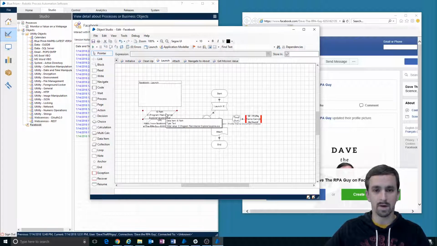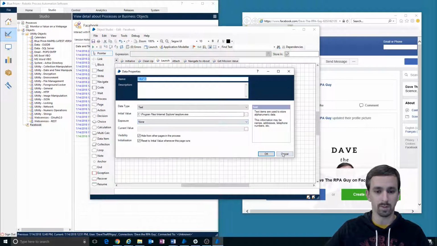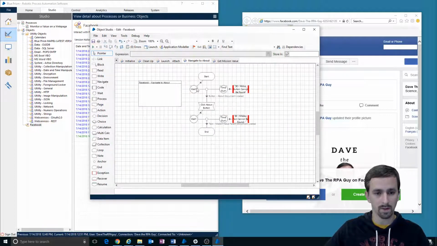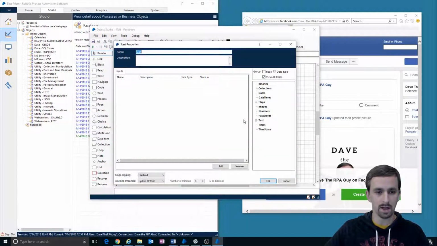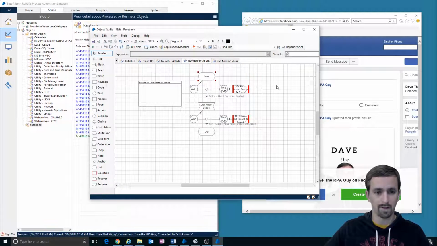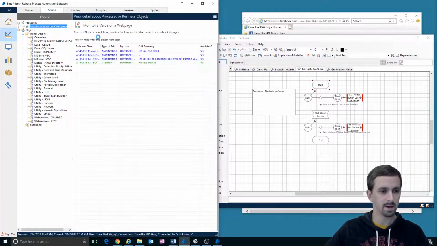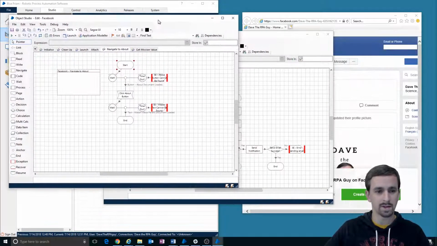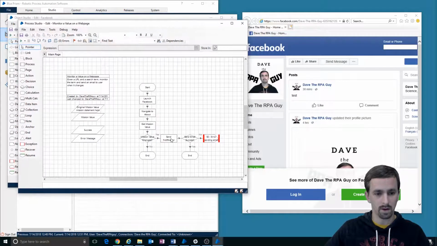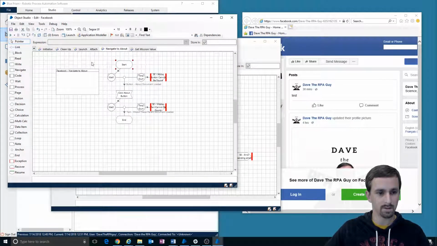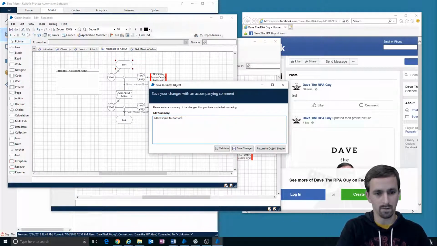This could be changed to an environment variable, but because I know that on every computer I'll be running this on, the Internet Explorer EXE is going to be right here. The other thing we need to consider is whether we need an input for our navigate to about action. But let's start with just the URL. I sometimes get sidetracked on rabbit trails. We are now requiring an input. I need to save it actually, to start up launch.